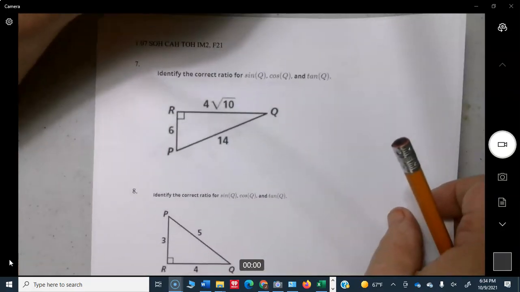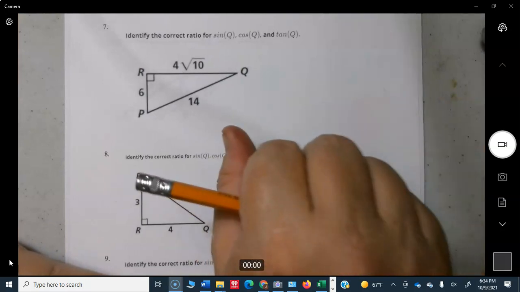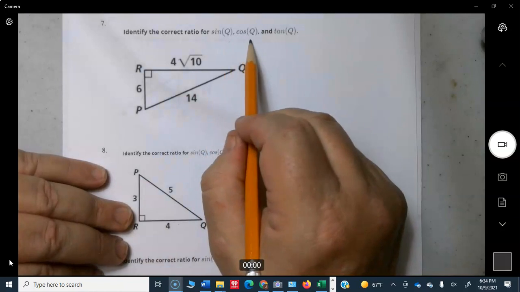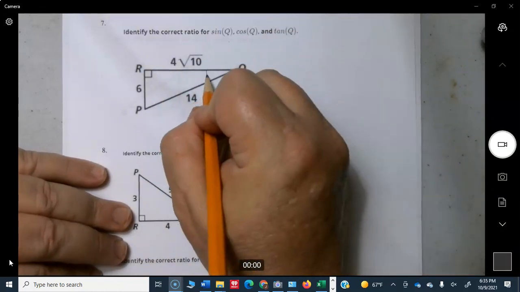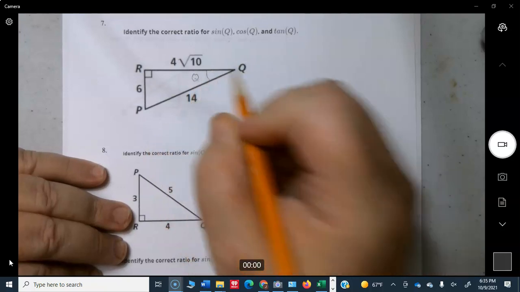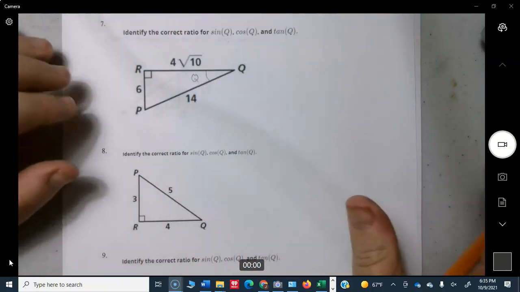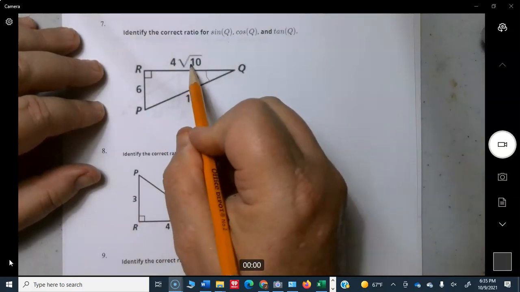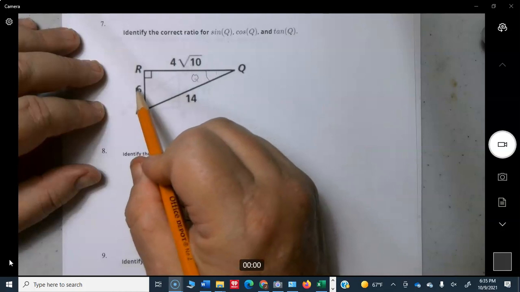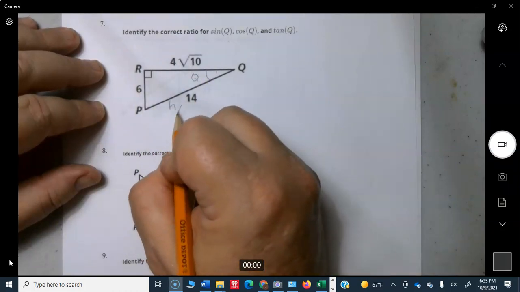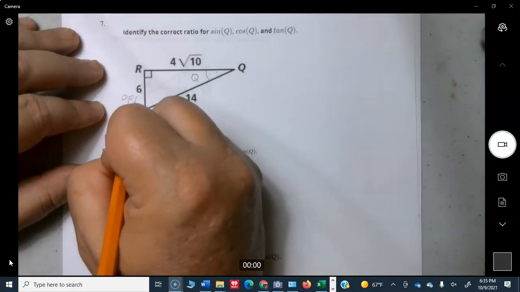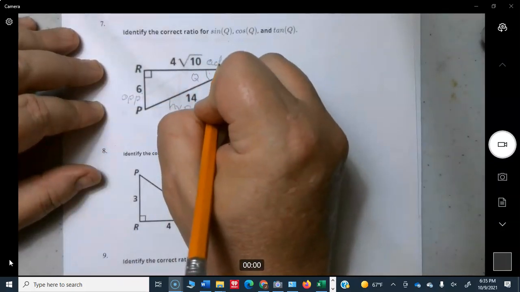Okay. I'm going to leave at least 2 of them for you to do on your own, okay? Now they're interested in angle Q, not angle P anymore. It says right there. We know that because it says it wants Q. So that's the angle right here. That's Q. So it doesn't change any of the formulas. It just changes which side is opposite. If we had been interested in angle P, this would have been the opposite. But we're in angle Q, so this is going to be the opposite. Let's go ahead and label the sides. Hypotenuse, and then this side over here is the opposite for angle Q, and this is the other guy.